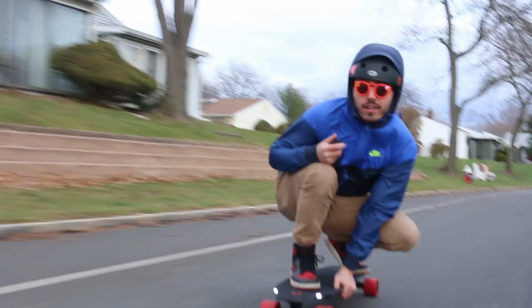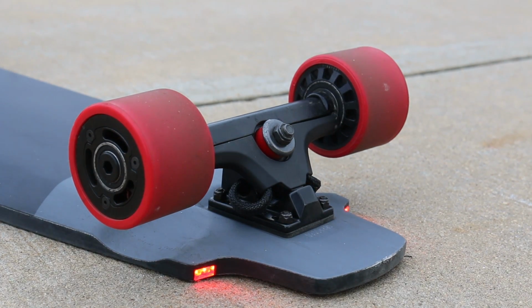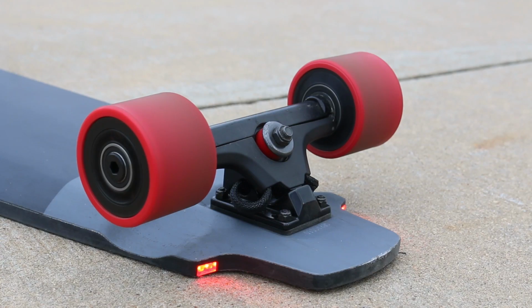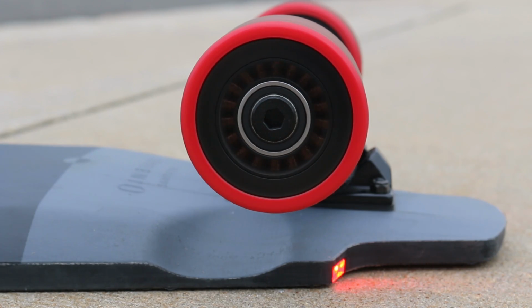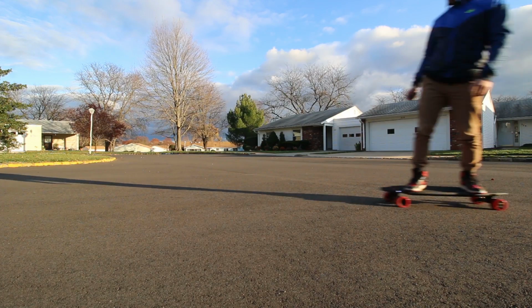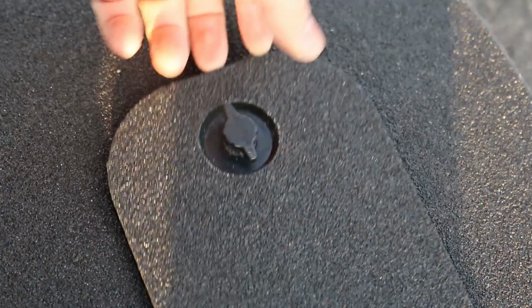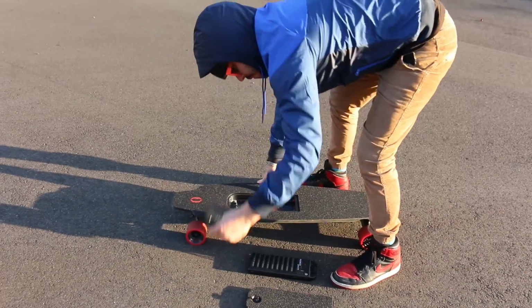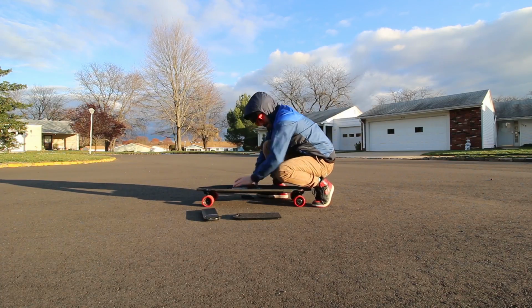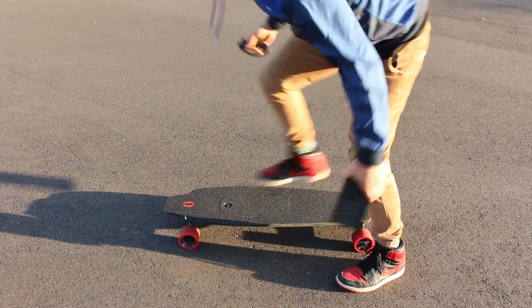There are three things in particular about the Inboard M1 that, to me, make it special. The first, it's got hub motors, meaning the motors are inside the wheels. There's a substantial lack of clutter and bulk when you look at the board. It's clean. Number two, the battery is user swappable and it's really easy to do. You just twist the latch, remove the cover, pop the battery out, put a new one in, close it up, and you're good to go.